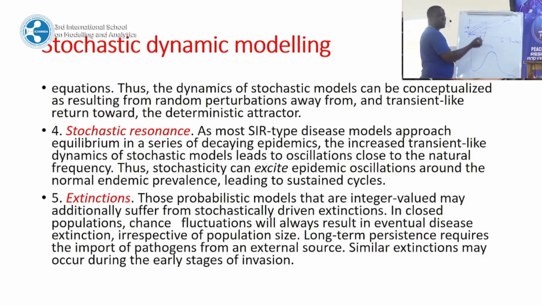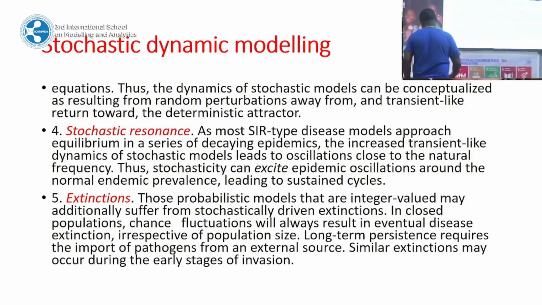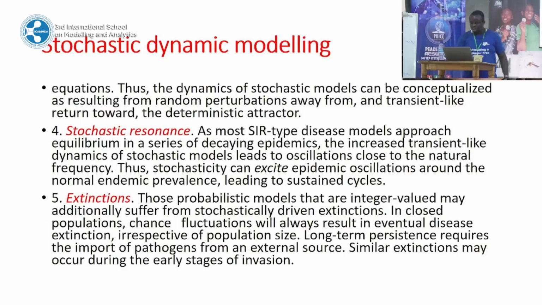So at the peak of the epidemic, the likely thing that can happen is that some people are already getting either natural immunity or using certain interventions. So for you to see this kind of drop, it's either people have natural immunity or there is a drop due to treatment or vaccination. So at this point in time, the disease is entering into extinction, and then you are having a downward trend in what is going on.